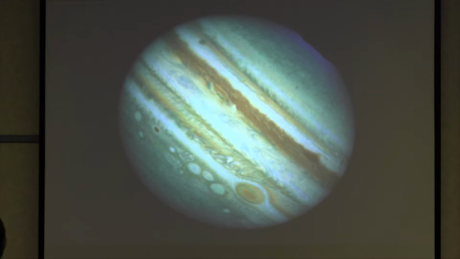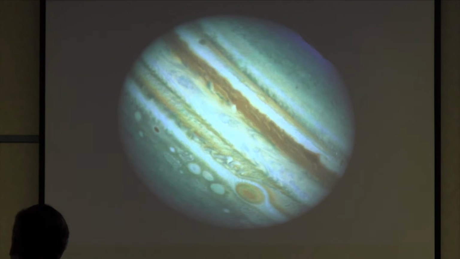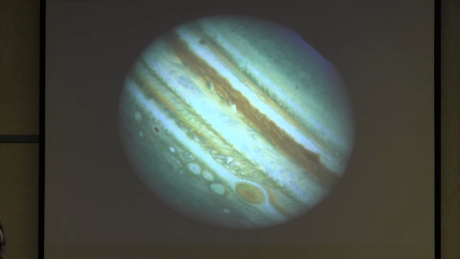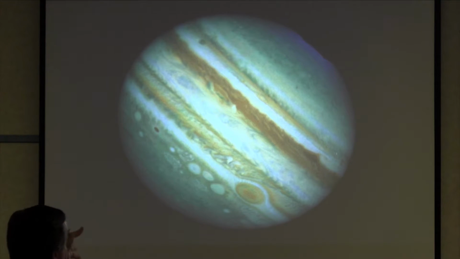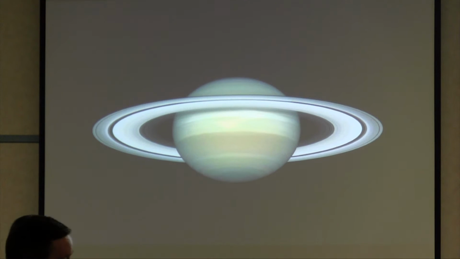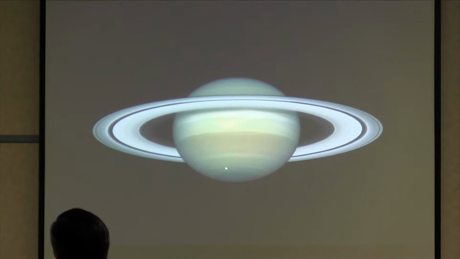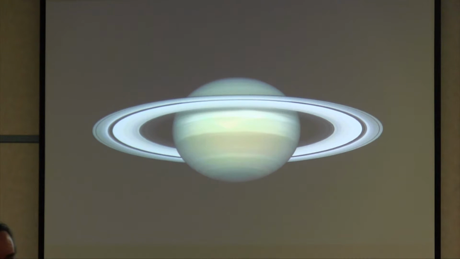You get very, very strong winds on the order of, let's see, 400 miles an hour, or 700 kilometers an hour. We can get some very strong winds on Jupiter. We get even stronger ones on Saturn. You can see Saturn again. If you look in detail, you see it has stripes with winds on the order of 1,000 kilometers an hour on Saturn.